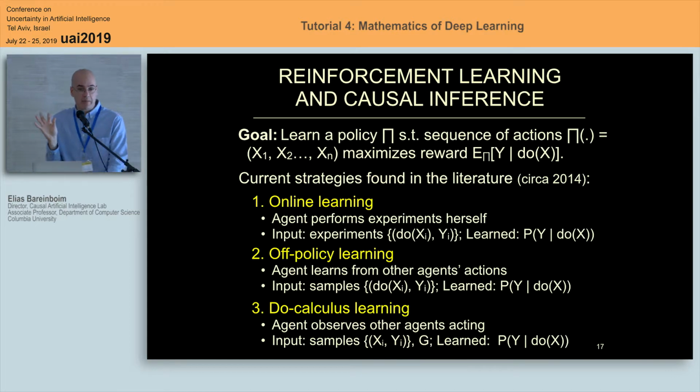He's not doing an experiment. He's just acting and making the decision. We go from samples to samples, but we no longer have the do here. You're just observing. This is the guy on the left side that you have in the very beginning, the one that's observing, at this level. The input of the analysis in the do-calculus mode, at least explicitly, is also a causal graph G.